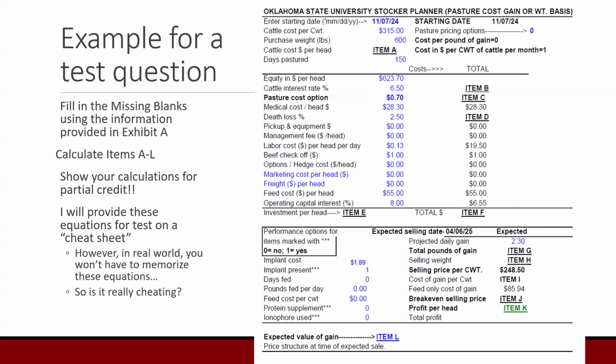Would it be beneficial if I gave you an example of this? I can give you an example from last year's test, and you can work through it and ask me if you have any questions. I will put that online. Someone shoot me an email to remind me because I've already forgotten. Any questions? Okay.